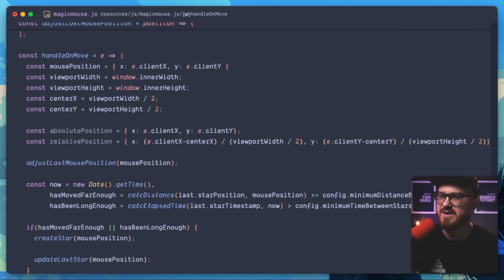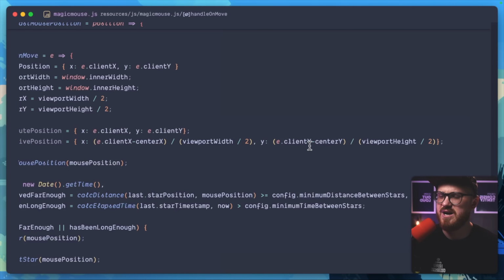And then client Y minus center Y, divided by viewport height divided by 2.